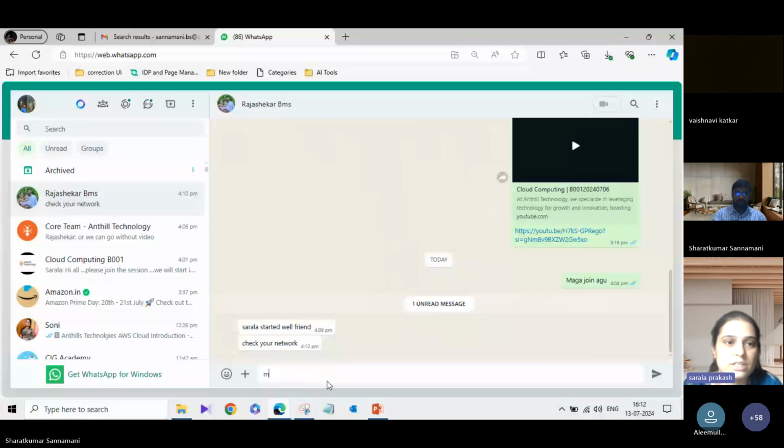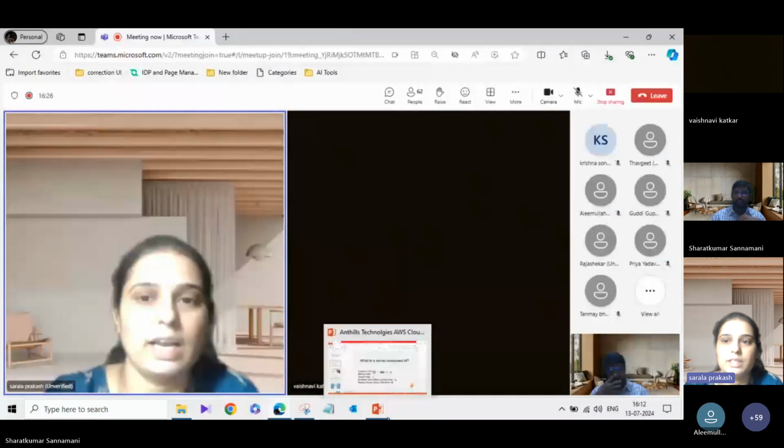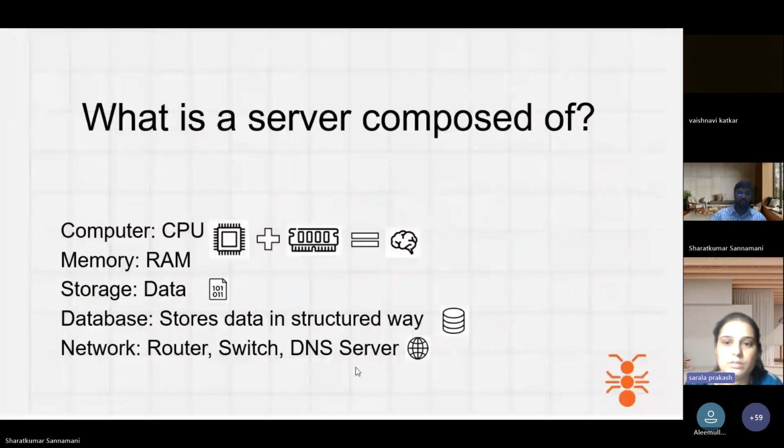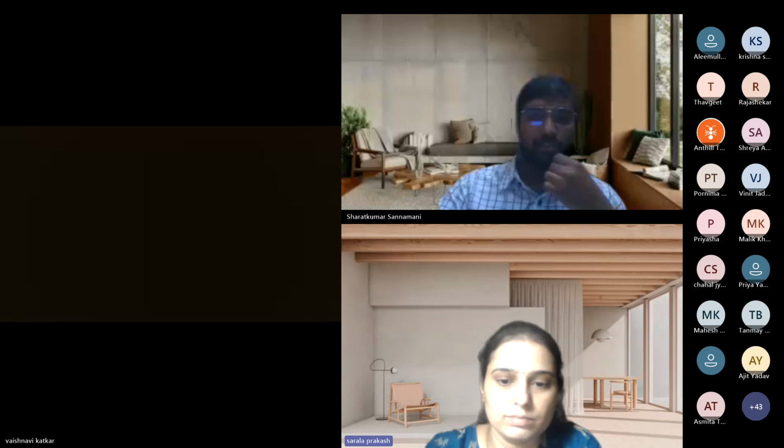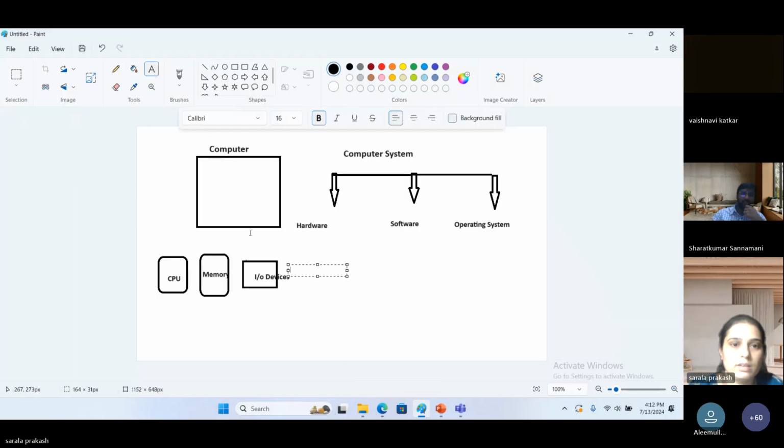Sharad, the screen has changed now. Can you go back to the PPTs, or can I share my screen? Okay, I'm sharing my screen to use Paint here, just to give a brief idea. So this is the computer. Is it visible to everyone? Yes, ma'am. So what does a computer consist of?